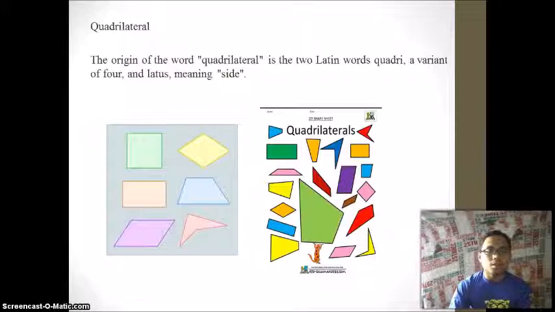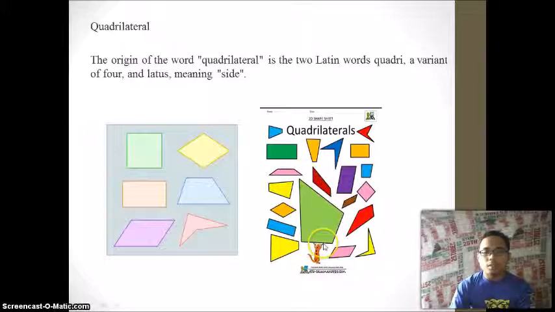The number four is the quadrilateral. The word quadrilateral comes from the Latin words quadri, meaning four, and latus, meaning side, so it means four sides. You can see that as long as they have four sides like this, we consider it a polygon. Not this, this is just a picture.